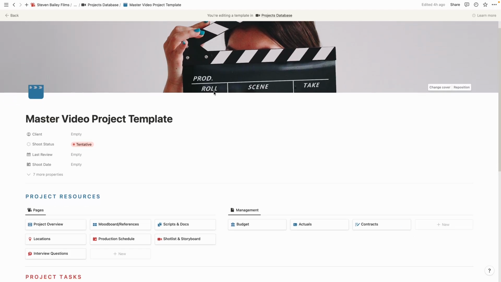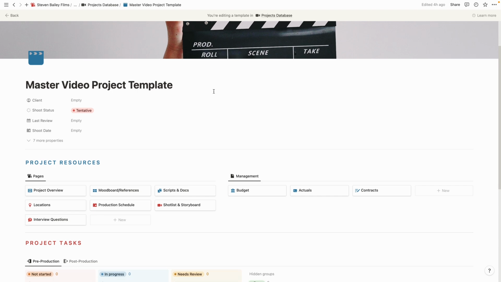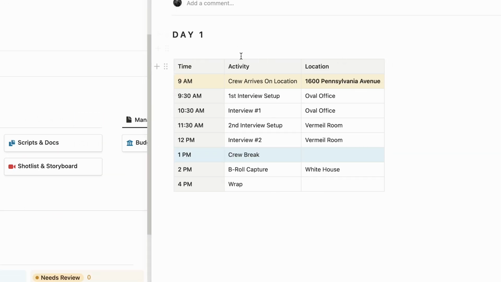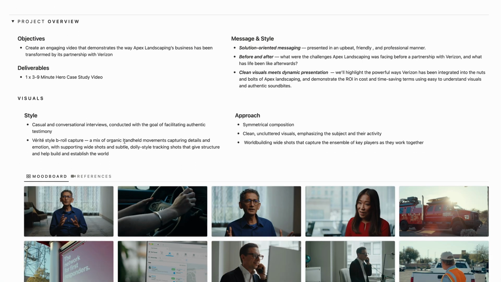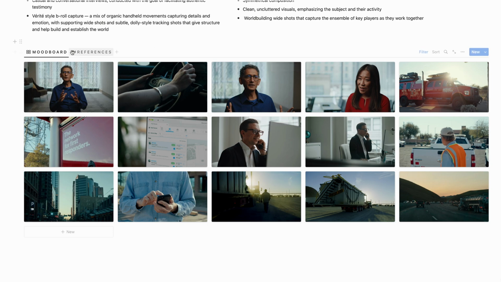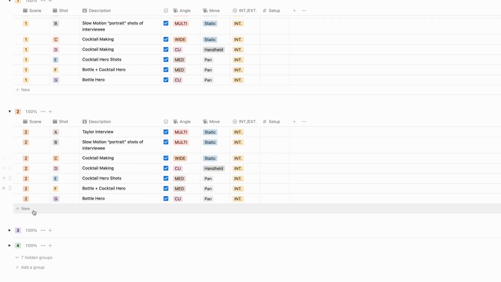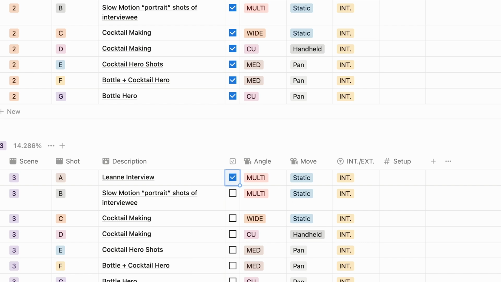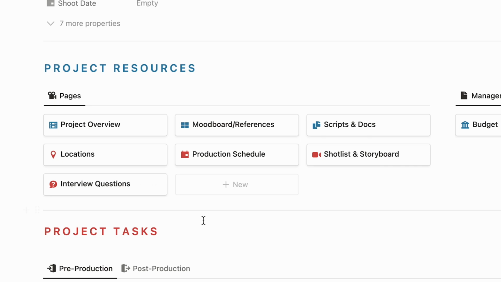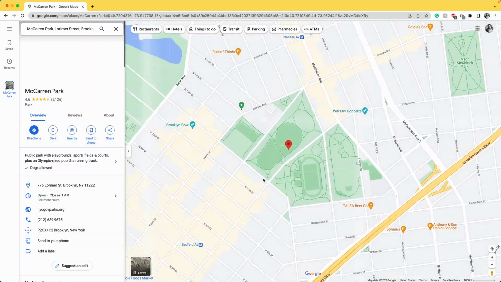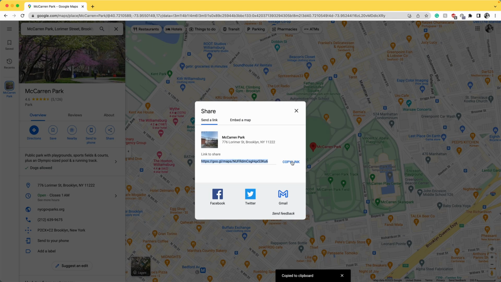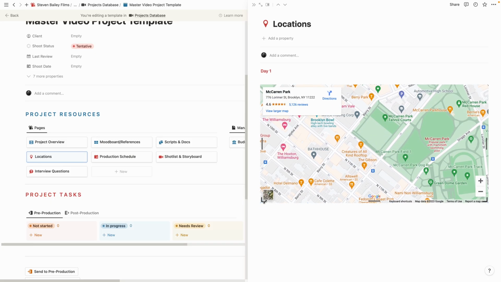There's also a master video project template where you can keep anything and everything related to that project in one place. Link your Google Docs here, add production info, make a mood board or a shot list and storyboard. The great thing is you can customize this however you like, but I've included a few pages here to get you started. I love having everything related to the project in one place because that enables me to share the project with client, team, or crew members and collaborate with them on developing the video. It also enables me to easily send vital production information like locations and production schedules via a single link to people who are going to be there on the shoot day.